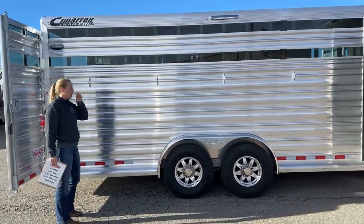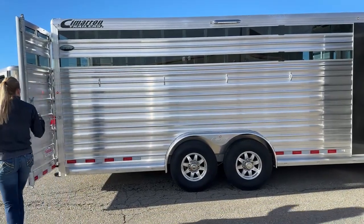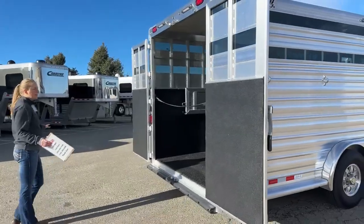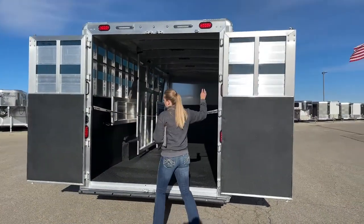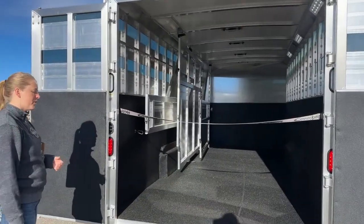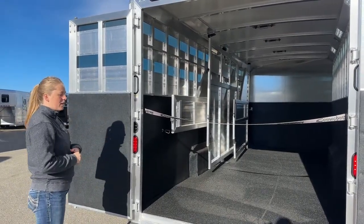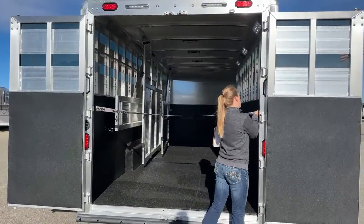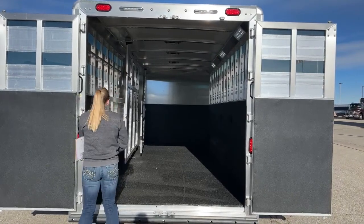We've got tie rings on the exterior, four per side, just to give you some flexibility — you can tie horses wherever you need along this side. As we work our way around here, we've got these two 50-50 doors. Right behind here we've got these nice big backup lights. So instead of having to run all the way back and switch on your eight-inch awning lights when you're backing up at night, as soon as you throw your truck in reverse, those big backup lights are going to kick on so you can see behind you. You've also got a butt strap that goes all the way across, so if you open your door with a horse in the back, they're not just going to come rolling out over the top of you.